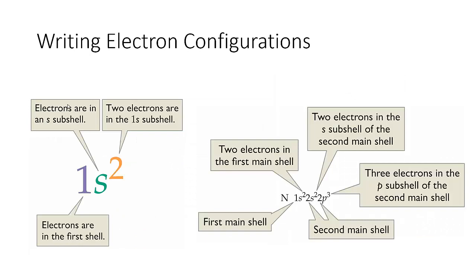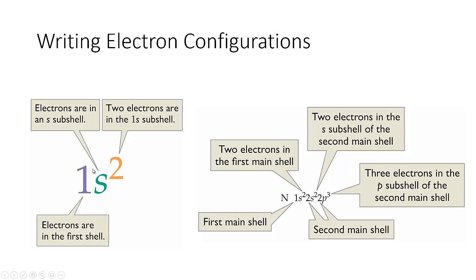Alright, so now we need to figure out where we need to put these electrons. And figuring out where these electrons go is, do they go in the 1, the 2, the 3, do they go in the S, the P, the D? That is part of what's called electron configurations. And what you see here is just ways of writing the electron configurations.